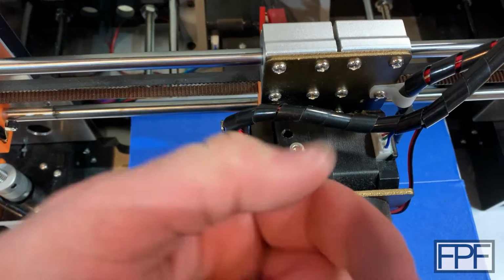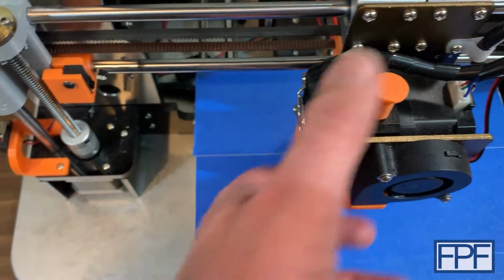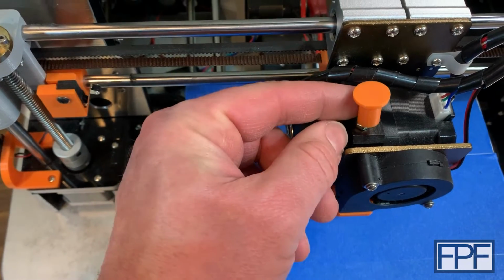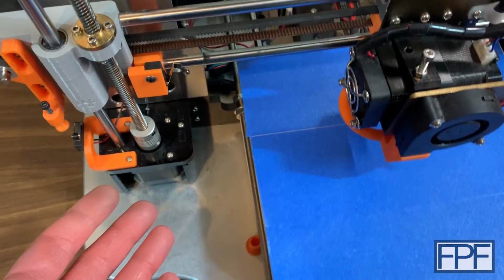So it's actually quite hard on your thumb, and this is not my design. This is someone else's design. It's meant to just fit right over the top here, but you know what? The truth is I actually hate this thing because it doesn't stay in place. I think it's meant to press down over this nut down here on the bottom, but the darn thing never stays in place. It flips off. You know what? Let's make something better.